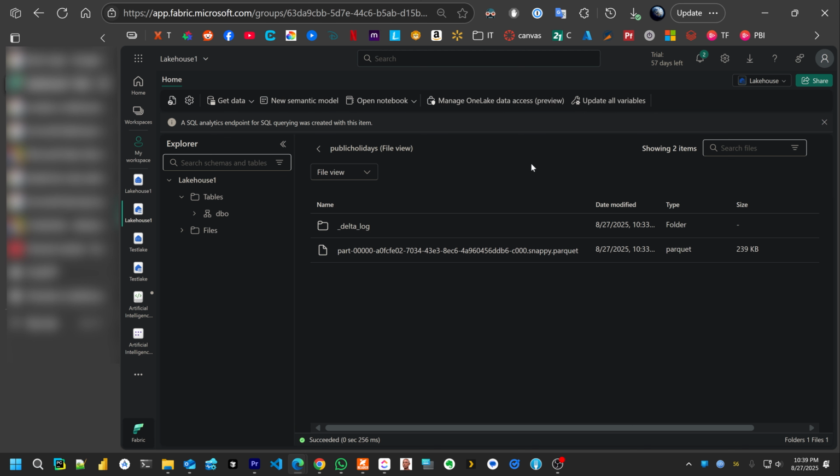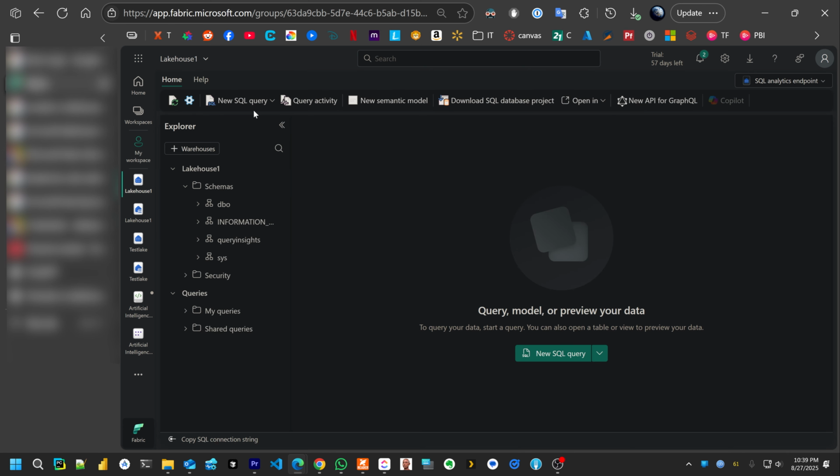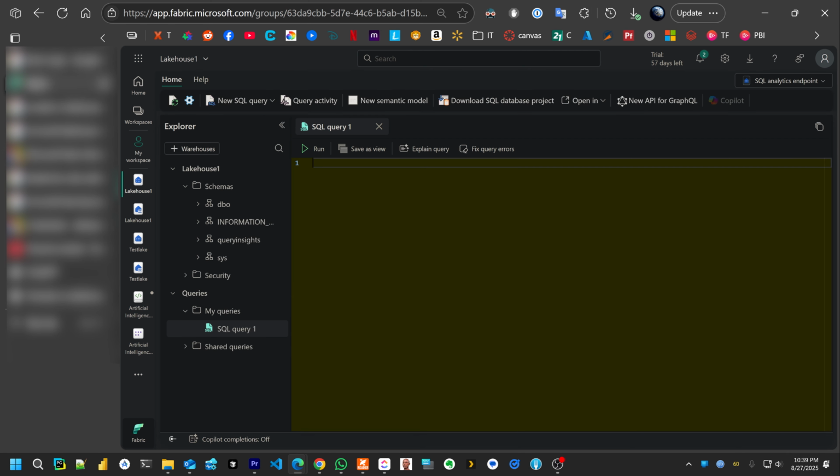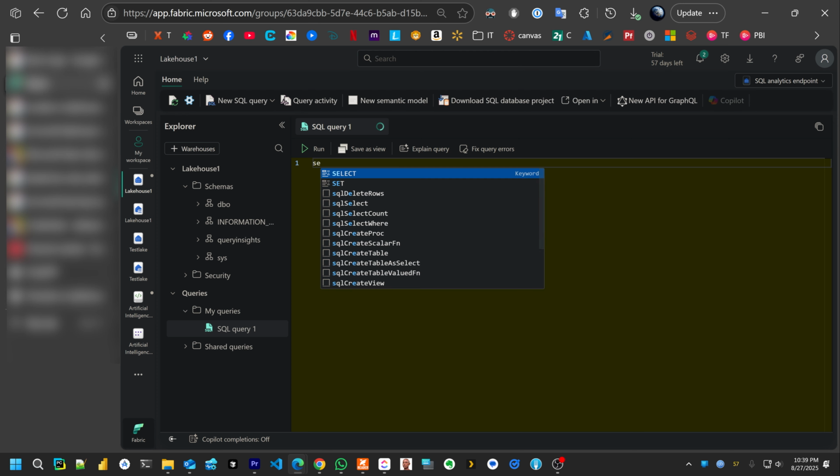You can save your files and data there, and it also has some capabilities from SQL Server. So you can use the SQL Analytics endpoint to use SQL and query like any SQL database. You can select from a table.